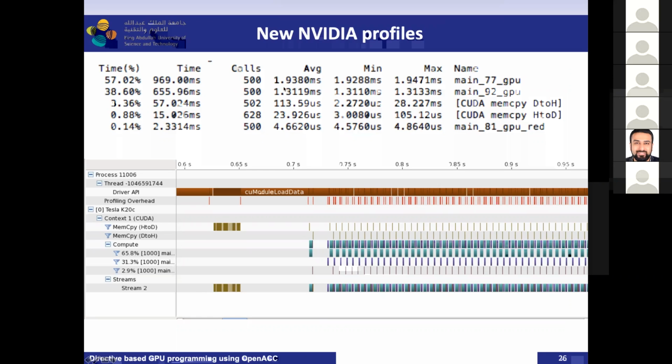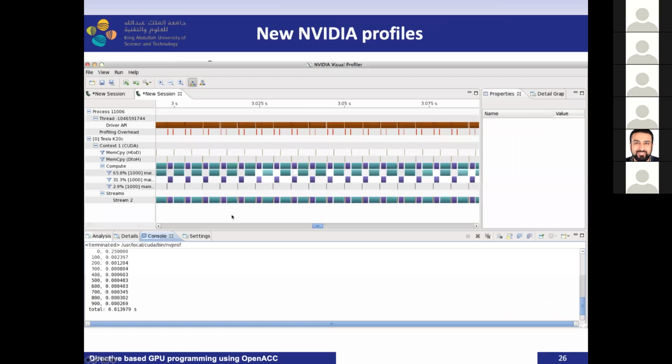And you can see it graphically that you have only some communications in the beginning here. If you look at the NVIDIA Profiler here, the main bulk of the execution time is on the computes, and those are the different compute functions that we will see, the calculate and the swap functions. And you have only very small communication here on the error that happens on the CPU on the major whitelist.